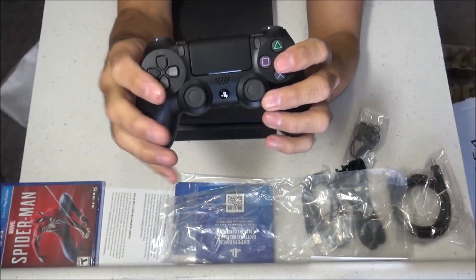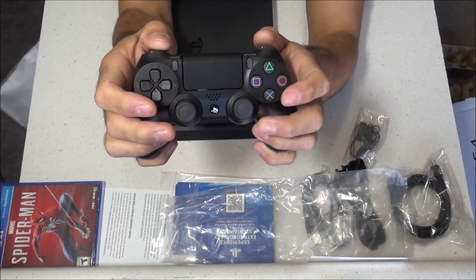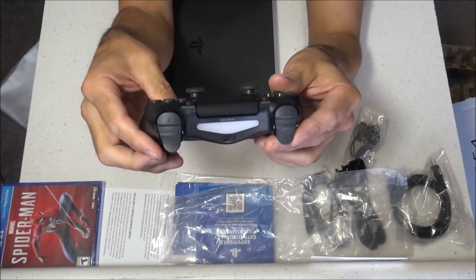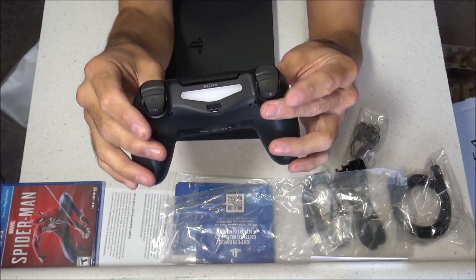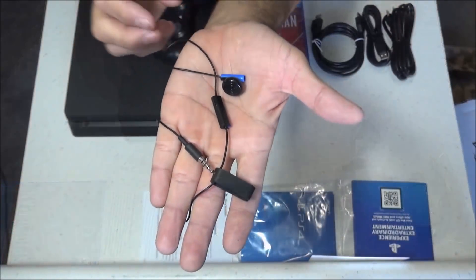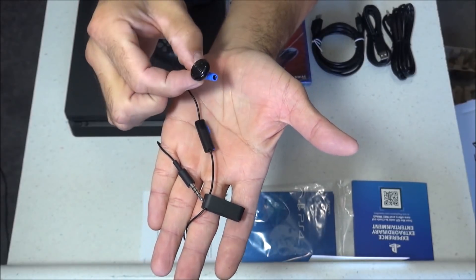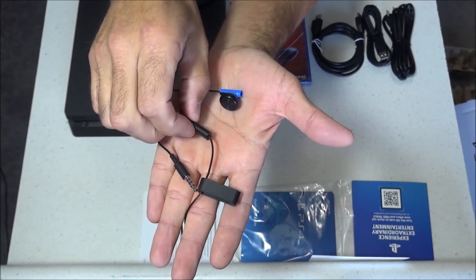Here's an up close look at that PlayStation 4 controller, and it's got a nice little touch pad that's located in the middle. I'm really a big fan of the way these look and feel — it seems to be a nice solid controller. And these are the headphones that have that built-in mic for online gameplay. The quality of this is okay — I wouldn't say this is spectacular, but it gets the job done.